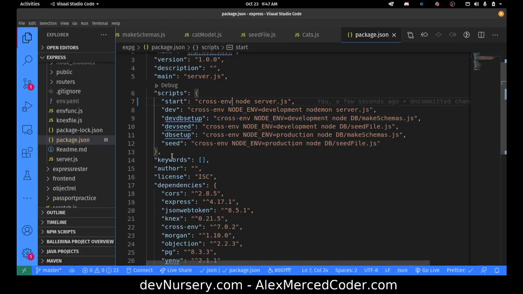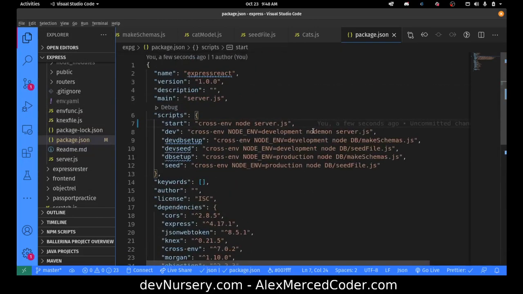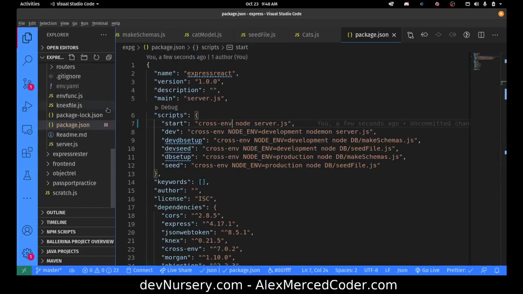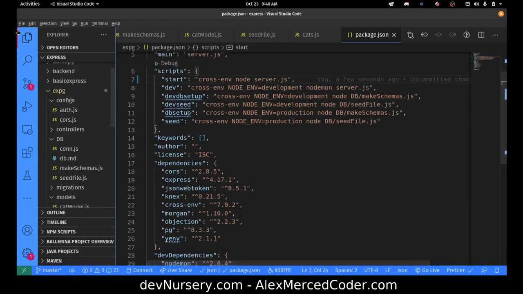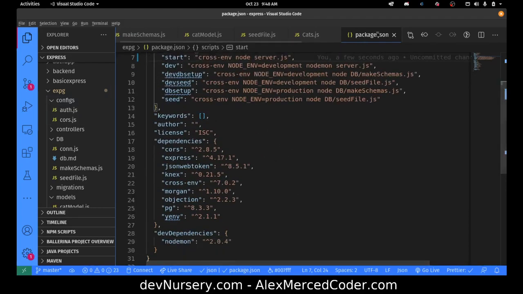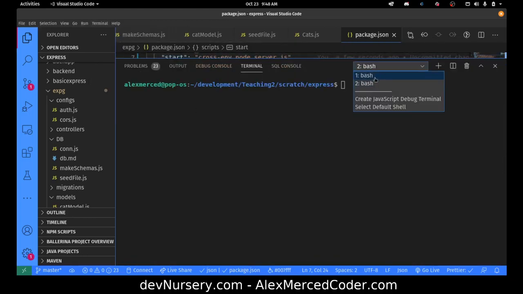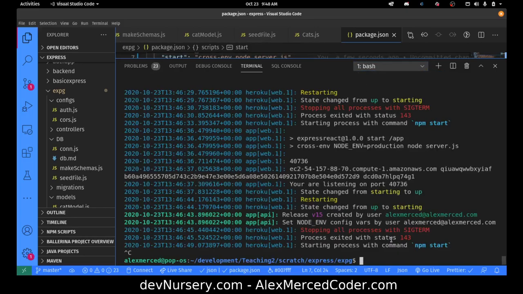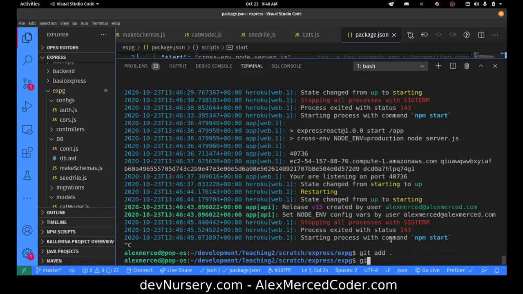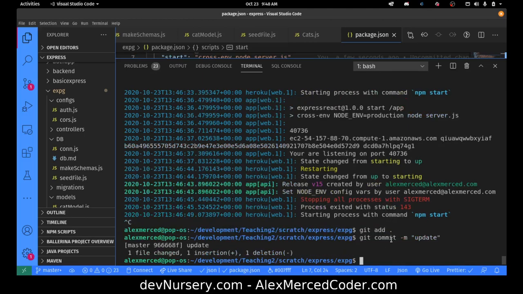Okay, so I'm taking that out of the script, which I'll probably do in the template. Okay, and I'm going to hit save. And I need to push up this code, so I need the terminal. Okay, git add, git commit -m update, git push origin master.